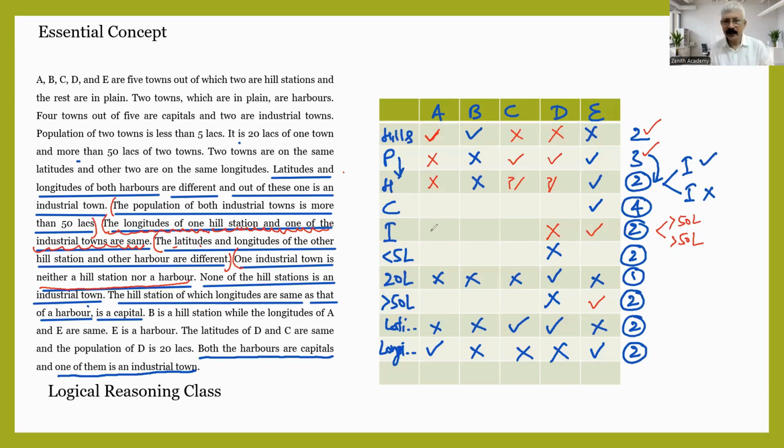So if I take this, then this is going to be hill. If I take this, this is going to be hill. It means not possible, because if A and B both are industrial, it is a harbor. So this is the industrial town which is neither hill nor harbor. It means cancel out it. So this is canceled out. 1, 2, 3 canceled. There are only 2 harbors, so this is going to be harbor.